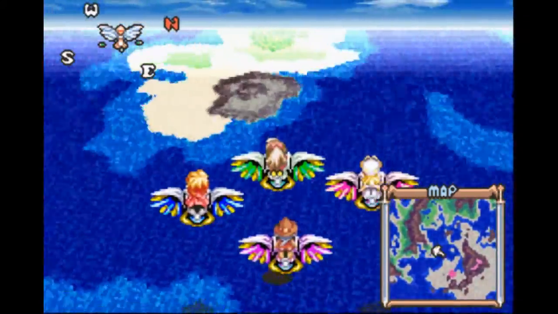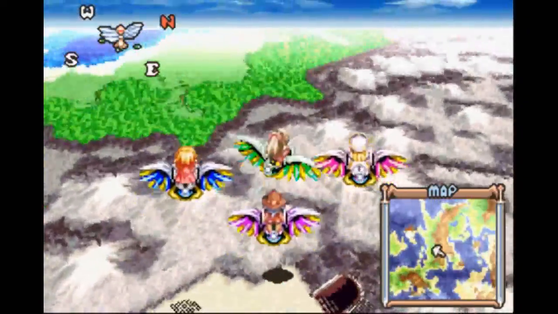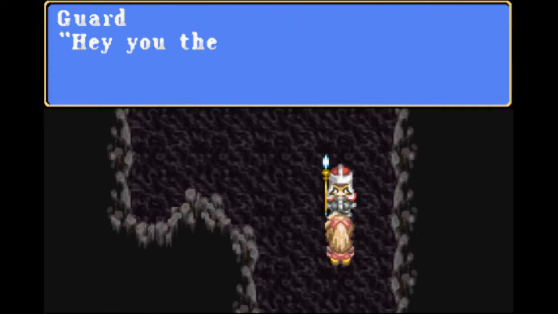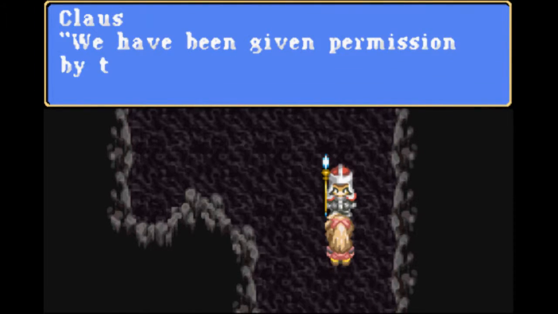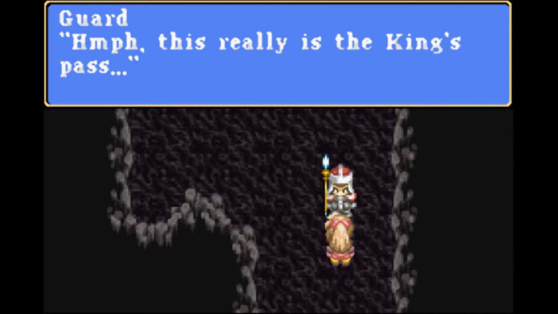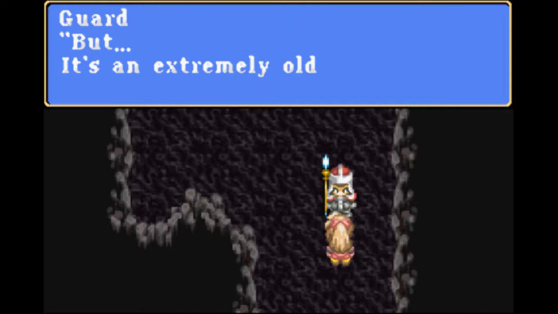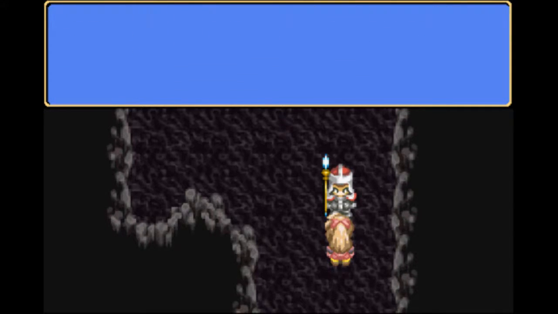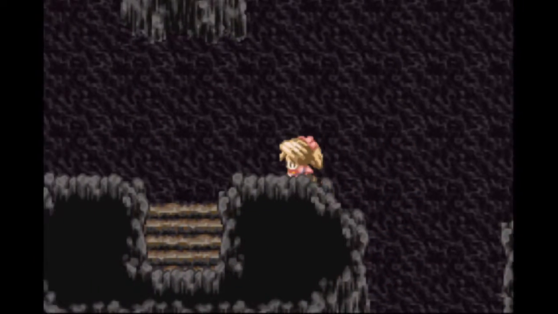Get ready, get prepared, because this is a tough one. We're going back into the mine to go deeper than ever before. So, this guy's going to block us. Oh yeah? We've got permission from the king. Maybe a king from 150 years ago. Yeah. This really is the King's Pass, but it's an extremely old version. Oh well, whatever. This thing's a historical document! No, it's not. So, he just completely ignores the fact that it's 150 years old.